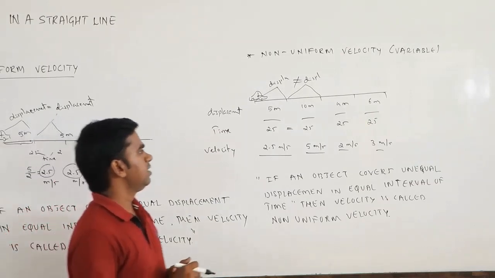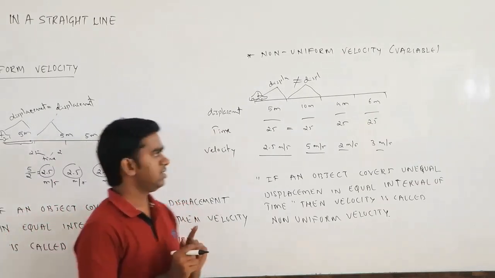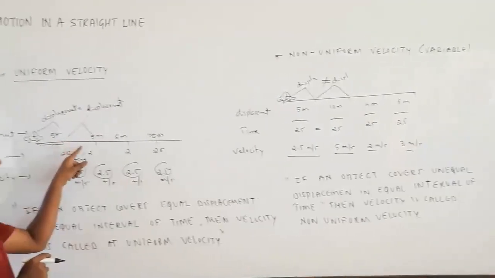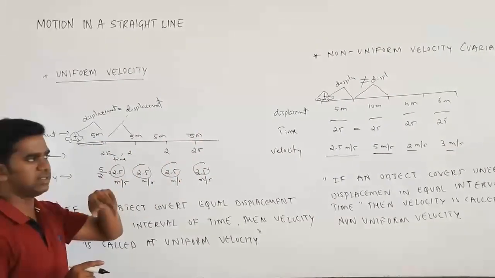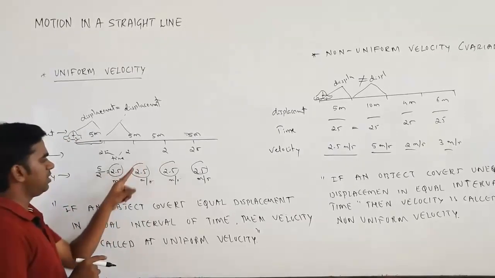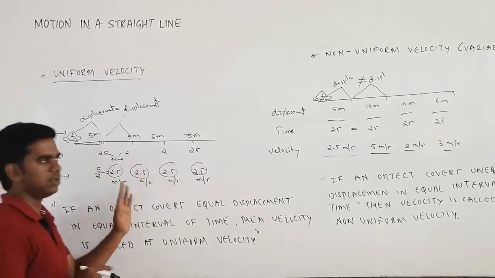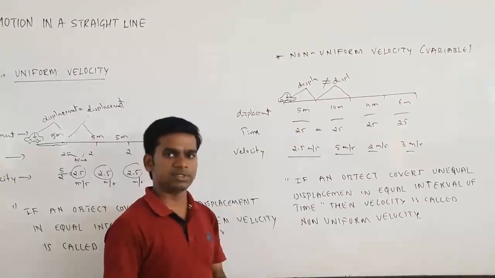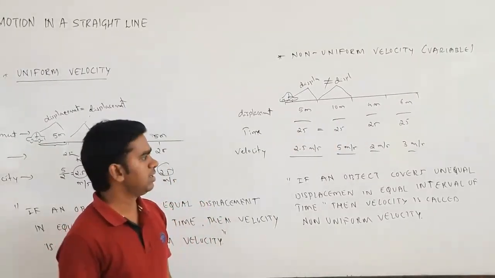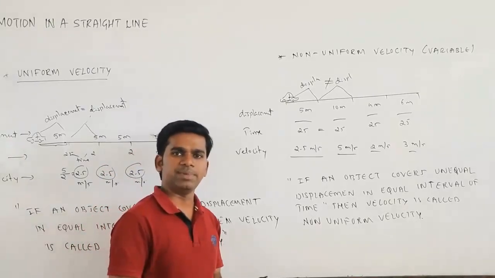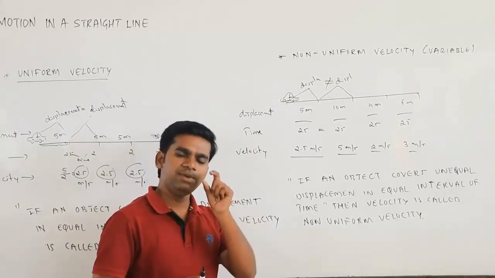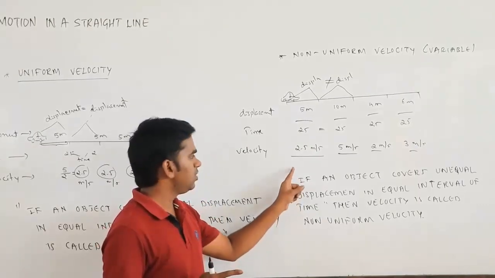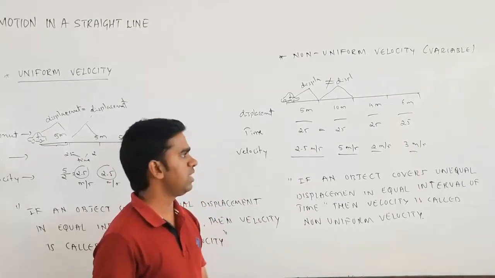But one thing we can understand here is, distance and displacements are same in straight line motion. Here speed is not same, so if speed is same, velocity is also same. Here speed is not same, so velocity is also not same in straight line motion. Sometimes like this also happen. Object may be in uniform speed, but not in uniform velocity. How will this happen?